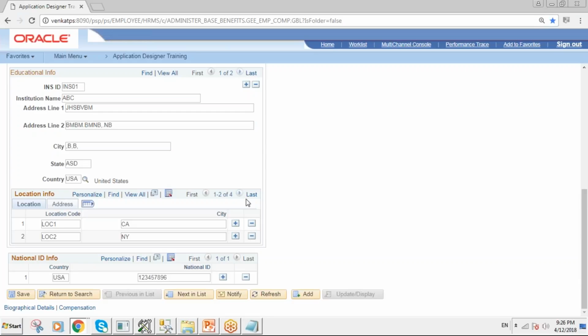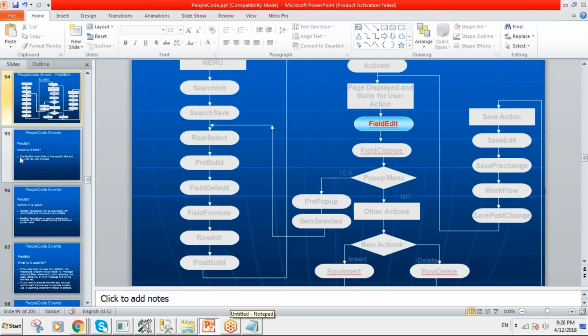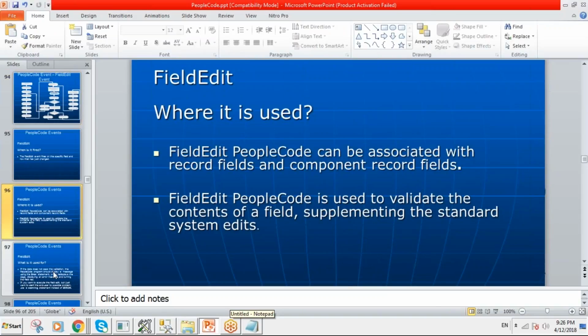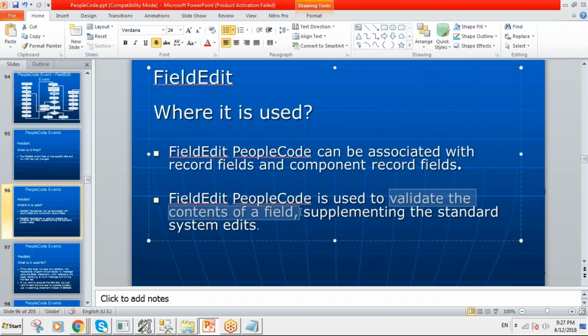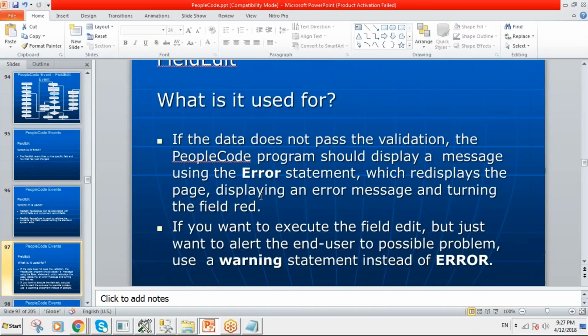In this case, if you just wanted to check base salary plus. Even in the FieldEdit documentation, they clearly mention validate: FieldEdit people code could be used to validate the contents of a field. That's why they suggest we write error and warning there. Yes, we have the privilege to write error and warning whenever we are validating something. As simple as that.